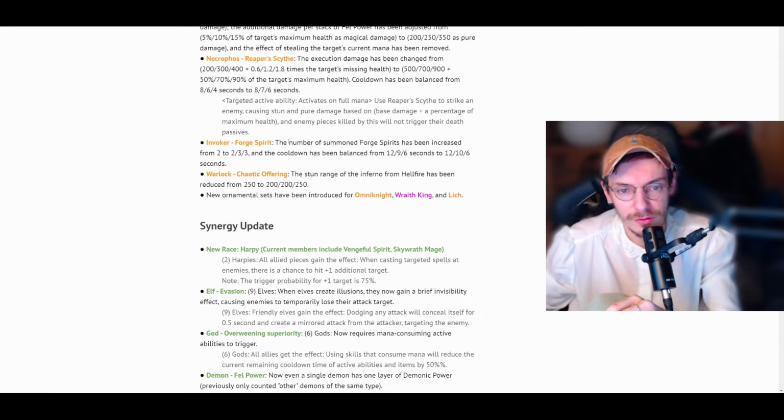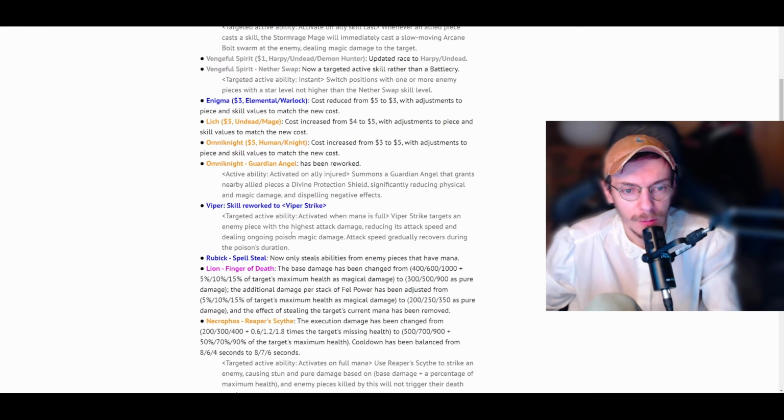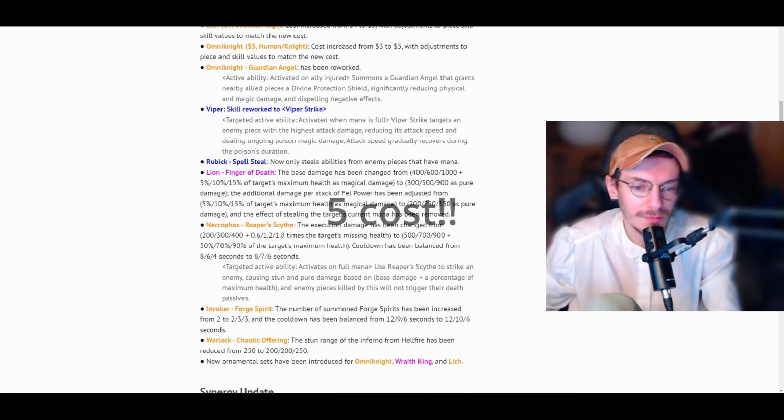Invoker Force Spirit is a little bit better. The stun range of the Inferno from Hellfire has been reduced from 250 to 200, 200, 250. A slight nerf on Warlock. I like this. Warlock was really strong. Those are the changes on the chess pieces. Most noticeable is the Enigma being 3 cost, Omni Knight being 4 cost is interesting as well. The rest is not that huge.